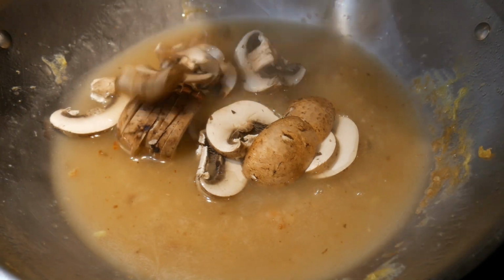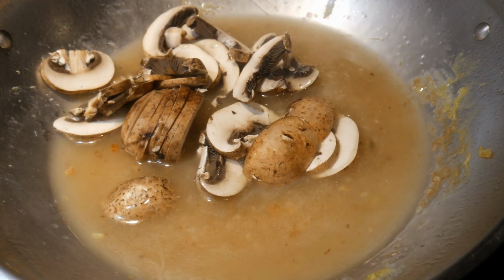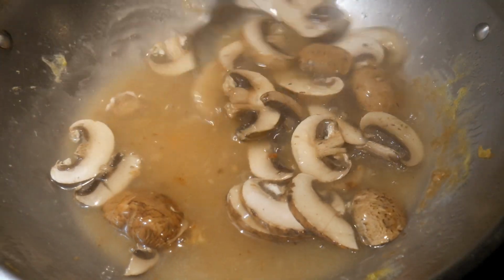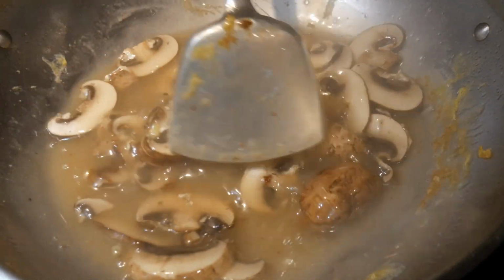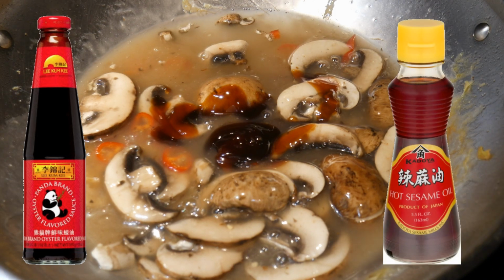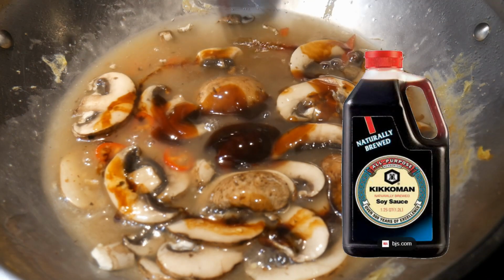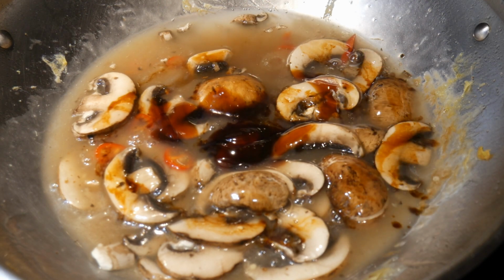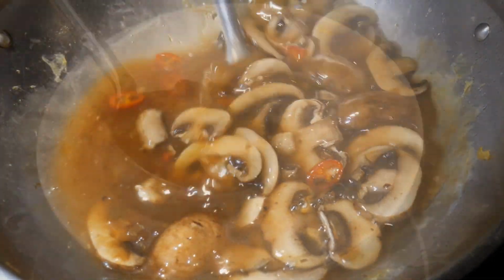Now the mushroom only requires very short cooking time, and in fact you want the mushroom to be relatively intact so that you can taste them readily. And as you can see here, I add quite a bit of mushroom and the sauce is in the perfect consistency that I am looking for. I'm going to season the sauce with about 1.5 tablespoons of oyster sauce, just a few drops of hot sesame oil, and then ½ tablespoon of soy sauce. And normally when I do this, I will continue to make adjustments to the sauce until it reaches the flavor that I'm looking for.